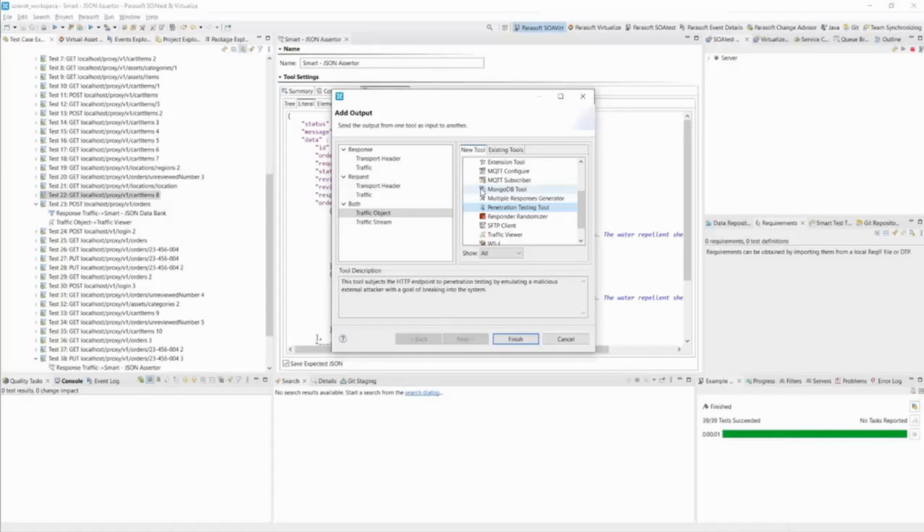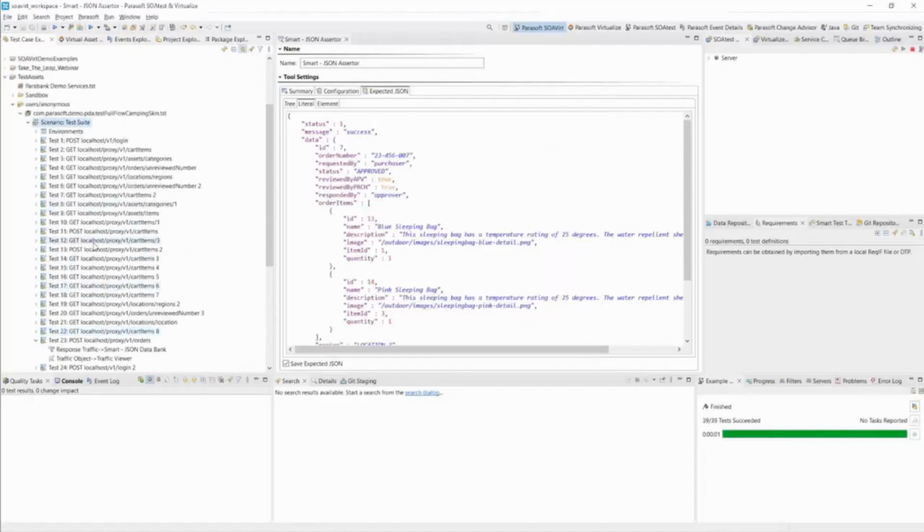So being able to reuse these functional tests for security is a great way to enable a QA team, even if they're security novices, to come in and start doing some penetration testing early. And these tests are also well suited for shift left load and performance testing.